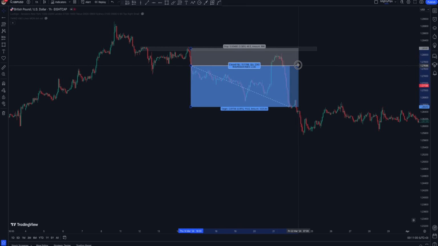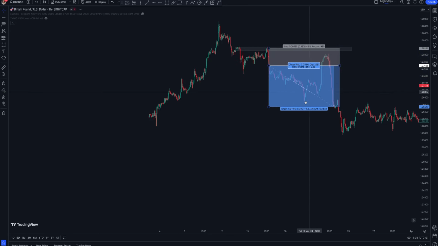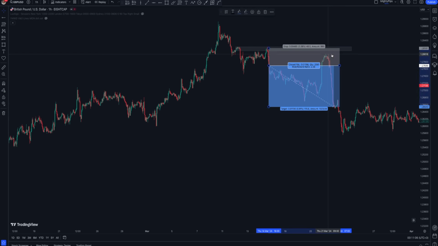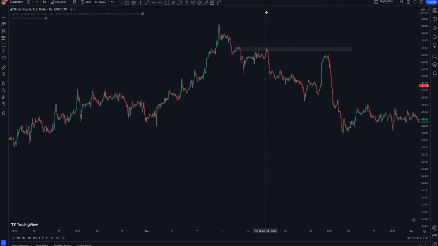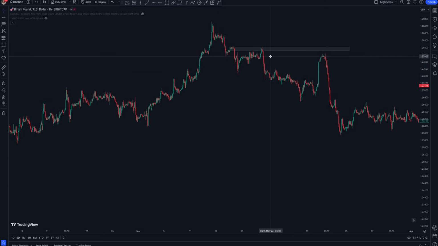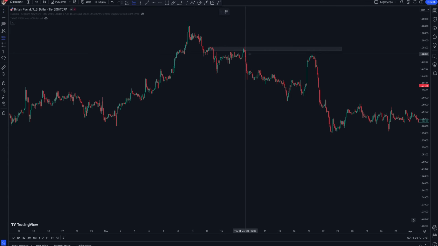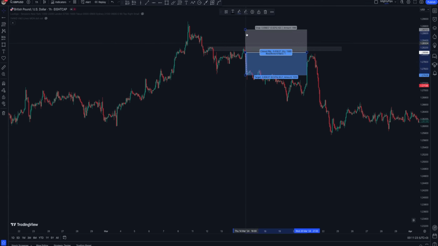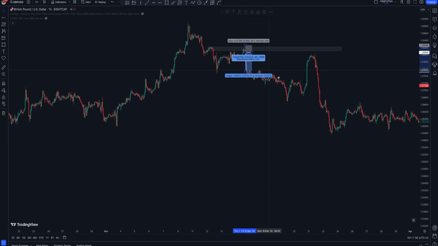Look at how the market will make you feel pain. It comes close to take profit, then it goes up into a very big drawdown up here, almost hitting your stop before then falling lower. If you want to avoid this kind of move, don't enter the market late. Try to catch these moves as they are beginning to happen. Like here, you enter the market just after that second touch, put your stop loss there, and look at how you get your 1 to 2 before the market even retraces.